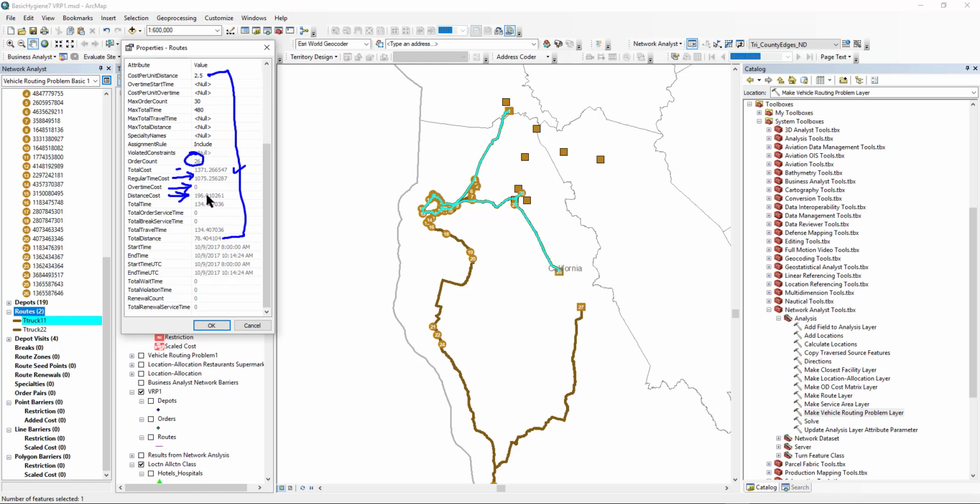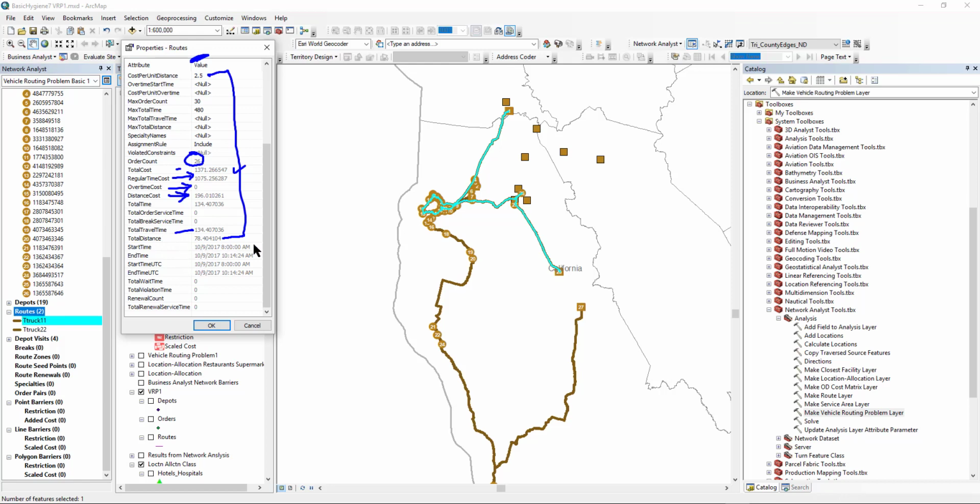I hope. Yeah, that's about it. And then the cost per unit time is again the start time, the end time, and the total travel time, plus what we assigned above as cost per unit time. That's how we got the total travel time and the cost of that total travel time.